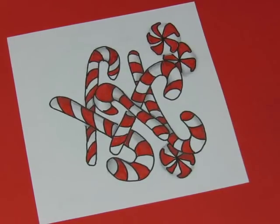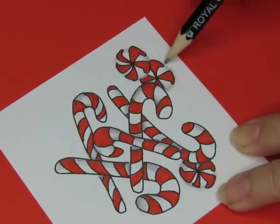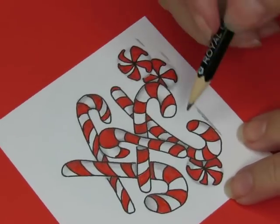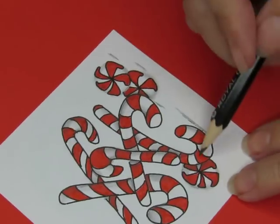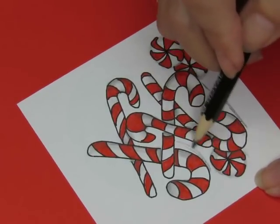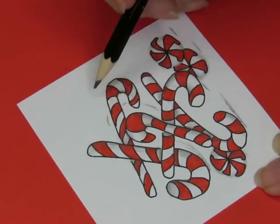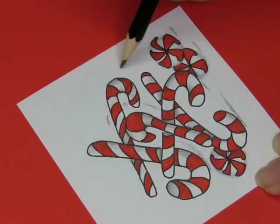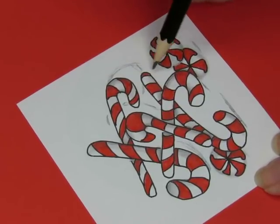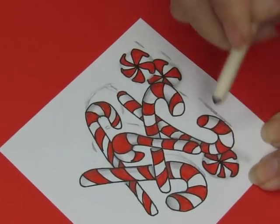Okay, a little bit overlap, and then I think I want some drop shadow, and I'm trying to figure out where I want them. These have to go like this. This is touching here. This might be touching there. But then this can maybe... Will that work? Don't know if this is going to work or it's not going to work. I've never tried it. If it doesn't work, you know what? That's what an eraser's for.